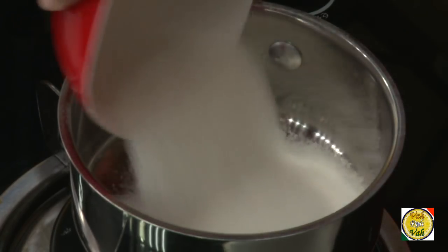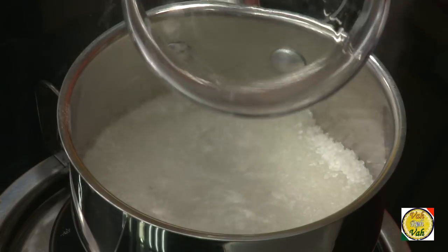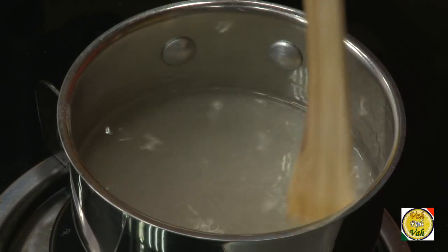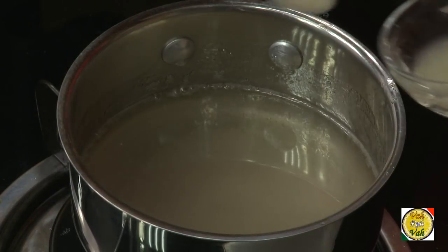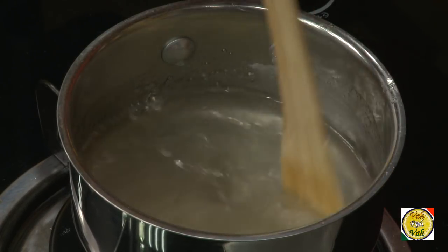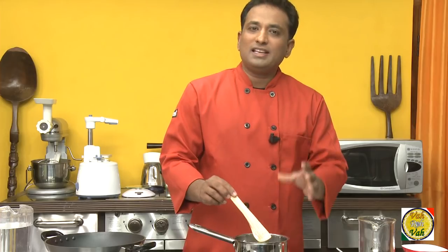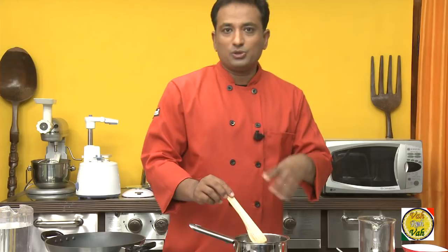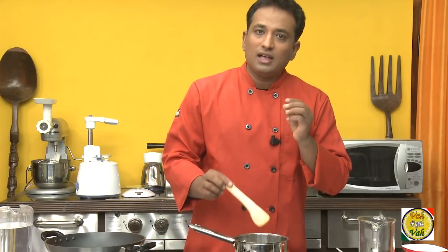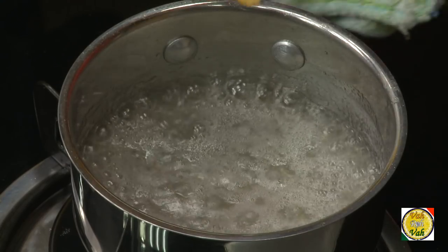Take 200 grams of sugar and add 100–125 ml of water. Do not worry about the consistency of the sugar syrup — just add 1 teaspoon of lime juice into it and make sure that all the sugar is dissolved well. The reason we add lime juice to the sugar syrup is so it will not crystallize back. Adding this acid prevents crystallization.